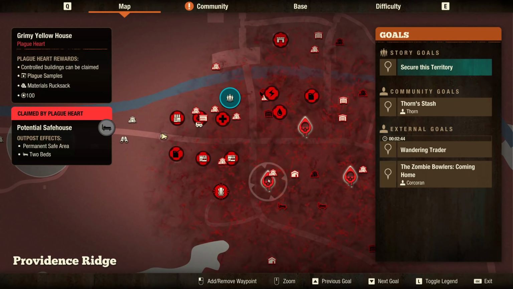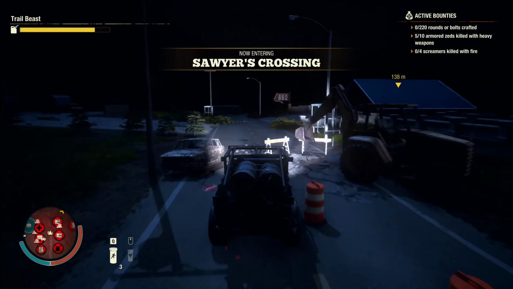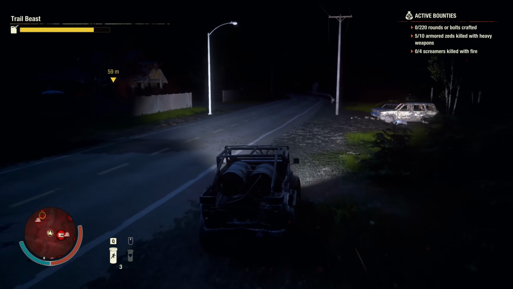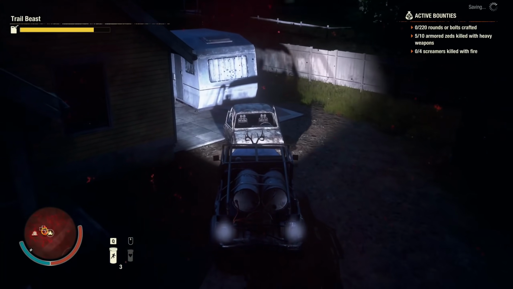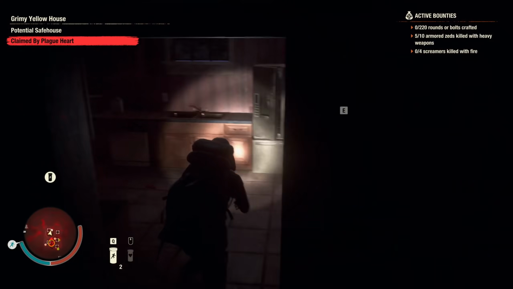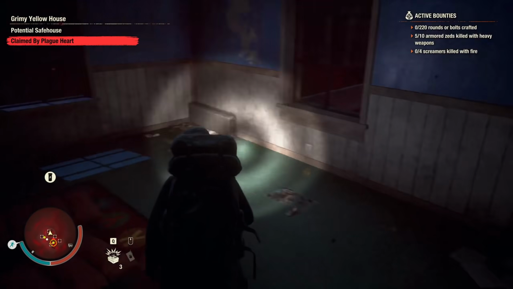Take out the nearest plague heart, this might just clear up. So that's another thing that you got to remember. When you jump into Nightmare Zone initially with a decked out community, it's going to be tough. Like, you're probably going to see triple feral right off the bat. So like I said, we're just going to be quick. What a wonderful smell we've discovered. All right, so it's in this room. Oh, it's in the bathroom.